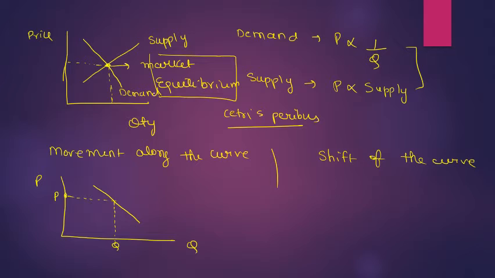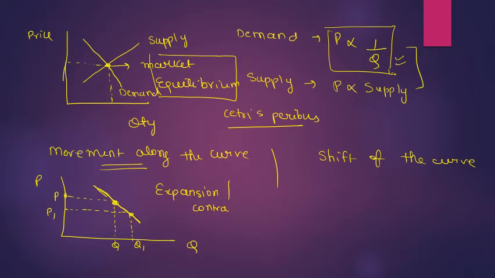is Q. Now let's say there is a change in price. We have studied in the law of demand that there is an inverse relation between price and quantity. Let's say I am decreasing the price, right? There is price P1 now for that particular object. So what will happen? Quantity will increase. There is an inverse relation, correct? Now if you have to see what type of movement has happened, this is along the curve only. There was a curve and on that only a new point has been made, correct? There is no other curve made. So this is called movement along the curve. And what is actually happening here is either expansion or contraction, correct? Either you will buy more quantity or less quantity depending on the price.